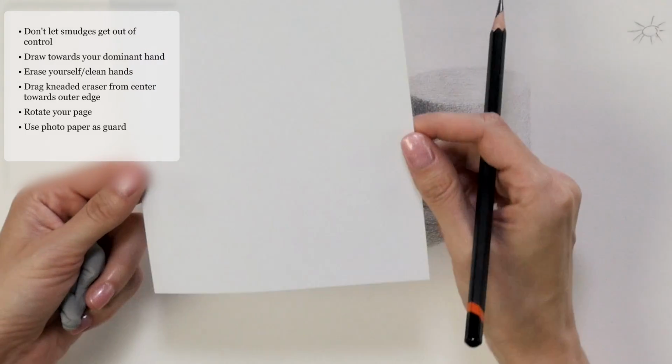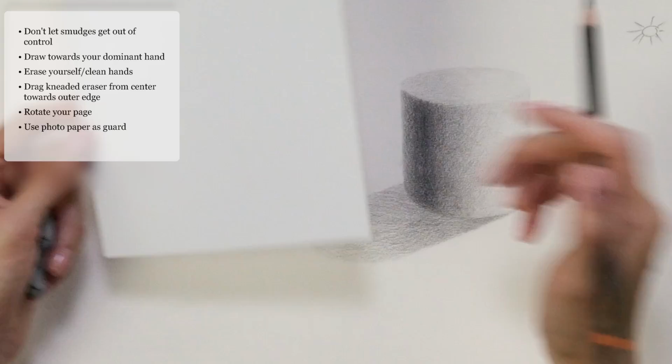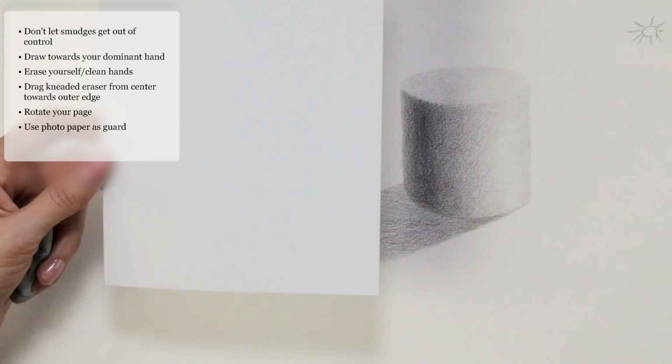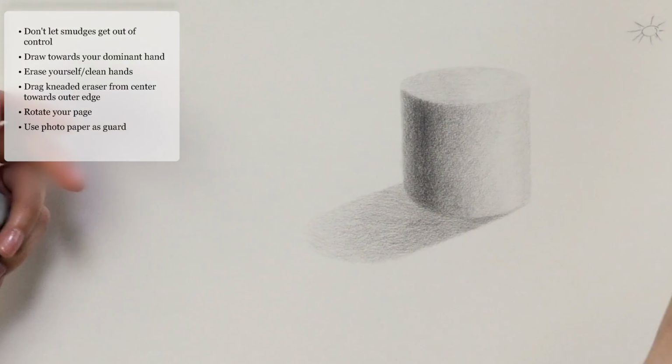Once you've used a piece of photo paper for maybe, I don't know, 10 different drawings, or drawings that are really dark, sometimes you'll notice that you get little marks on the photo paper, and then you'll want to keep another few on hand so that you can swap that one out.